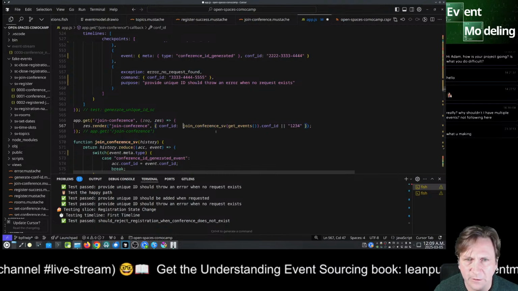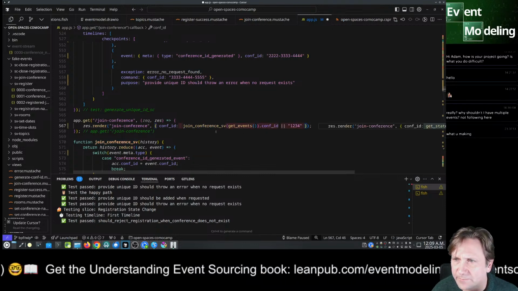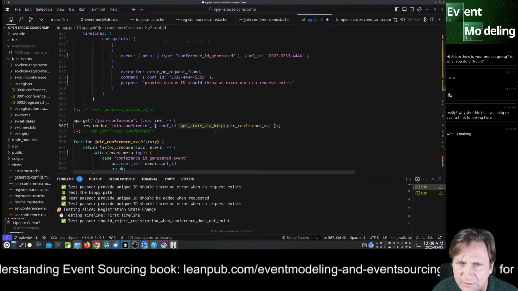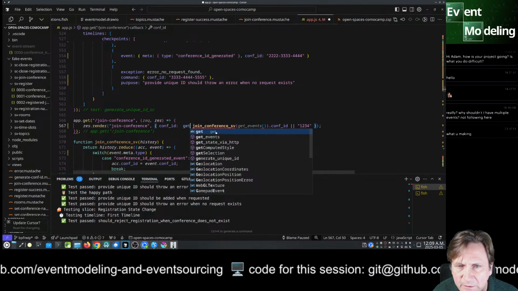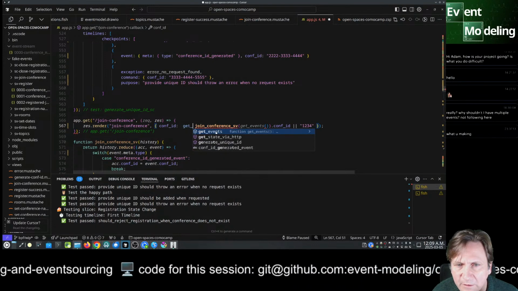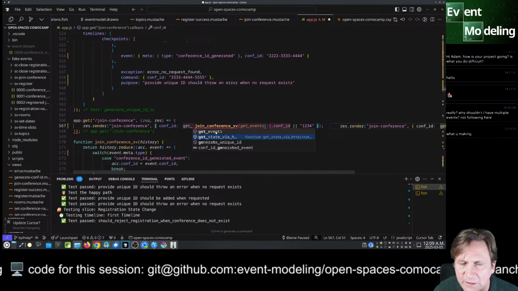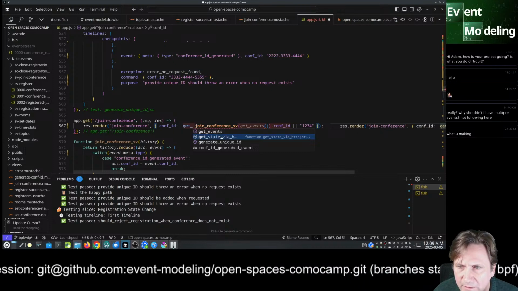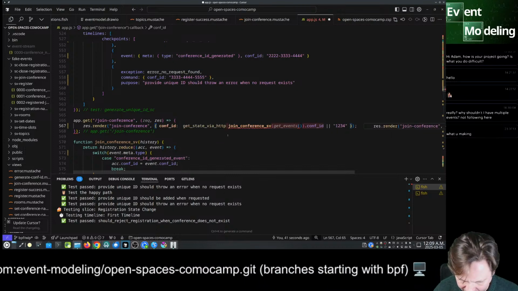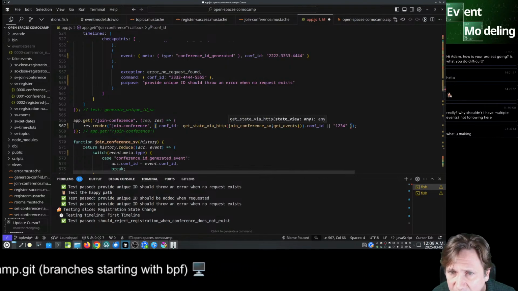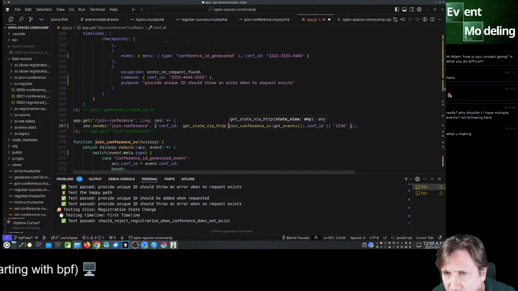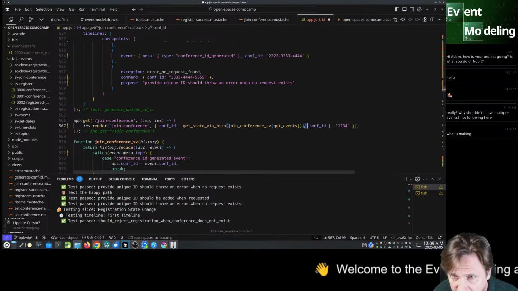So here we want to say, yeah, exactly. Get. Oh no, it's not correct. Get state via HTTP, and we want to do this manually because I don't want it to get rid of that.